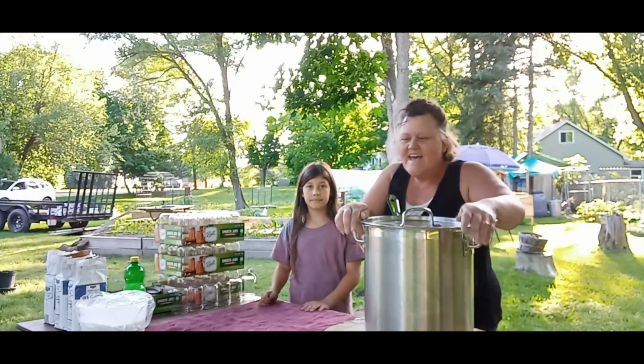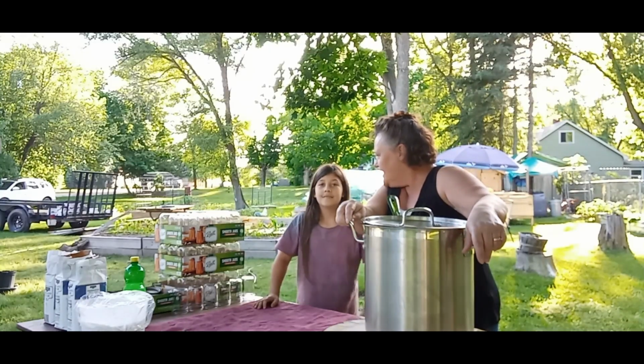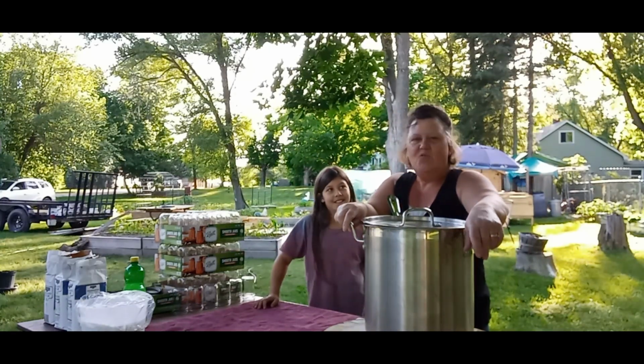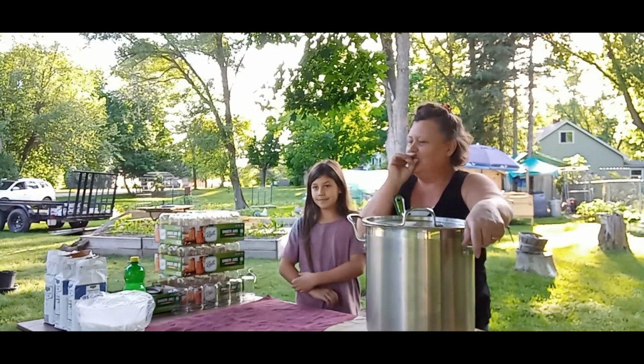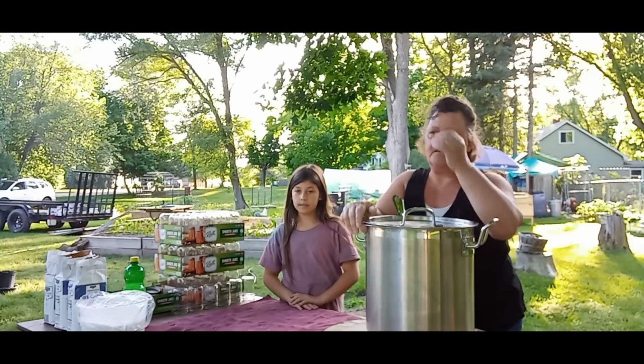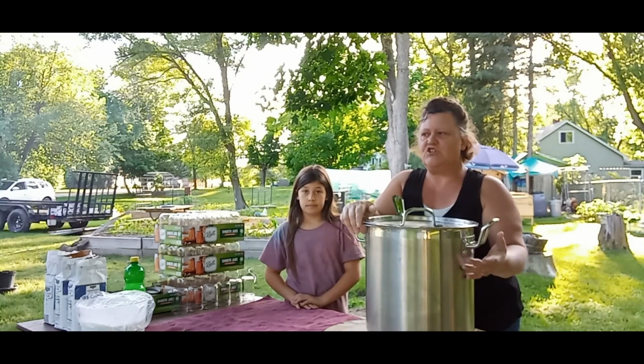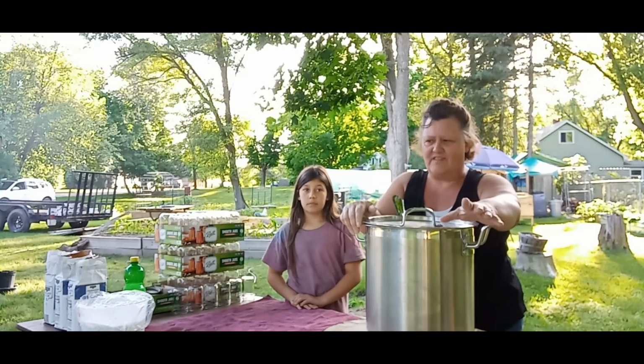Here we are, friends, at the fire pit, ready to can strawberry jam. It's going to be so good. We couldn't do it yesterday, so I saved my last batch, which is about 1.5 gallons, because I do big batches. You know, you can do a big batch. I will give you the information for that.